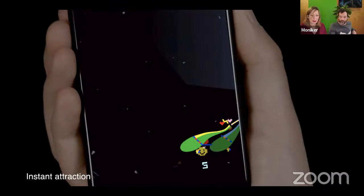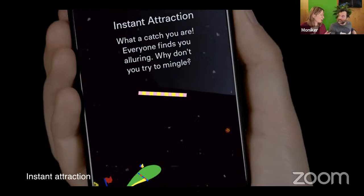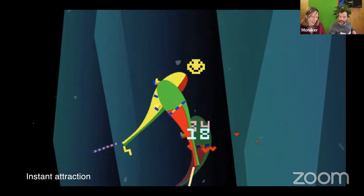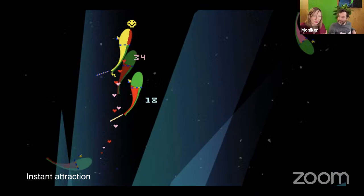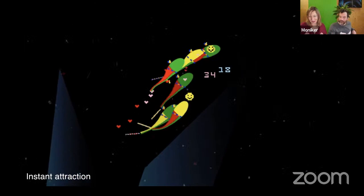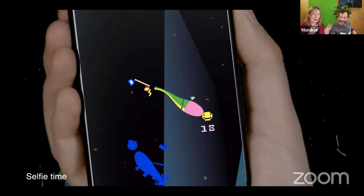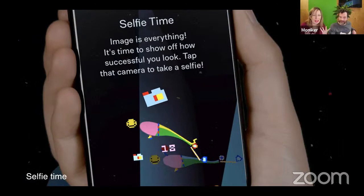Another charm is called 'Instant Attraction' — when you swim alongside or over another fish, you can generate little love hearts. It's very sweet and fun, referring to the whole online dating economy and how attractive you are online — essentially fish dating. It's always a little in between playing with the fun and being a bit critical. Then there's 'Selfie Time' — a little camera that swims along your fish. At any moment you can make a special screenshot of your fish with its decorations and share it; you get teleported into a different environment like the beach or the mountains. This is all about our selfie culture and the vanity of your looks.